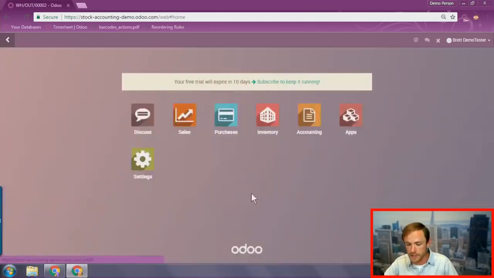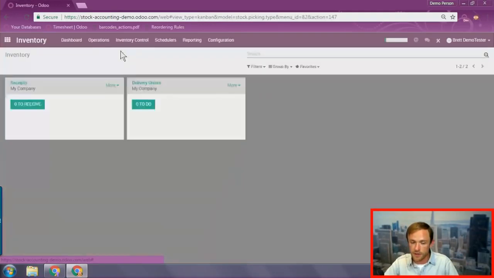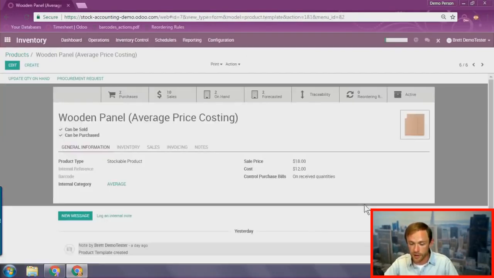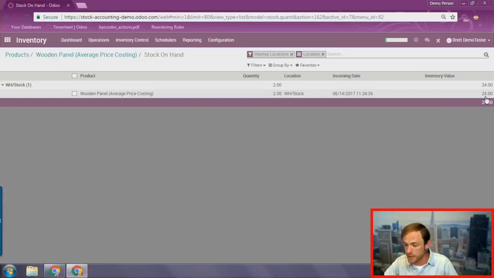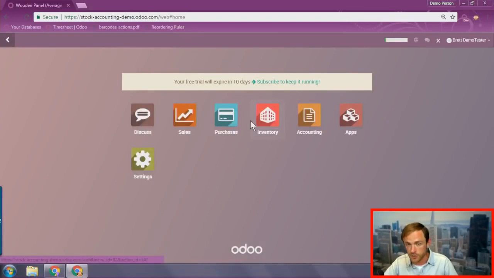And just like I demonstrated earlier with the slide, when you're doing the average costing method, it doesn't have any direct effect when you deliver it on the cost. It's still $12, it's just the quantity has gone down by 10, down to 2, and that cost is still used to calculate the cost of it in your valuation. So no effect on the cost when you deliver it.